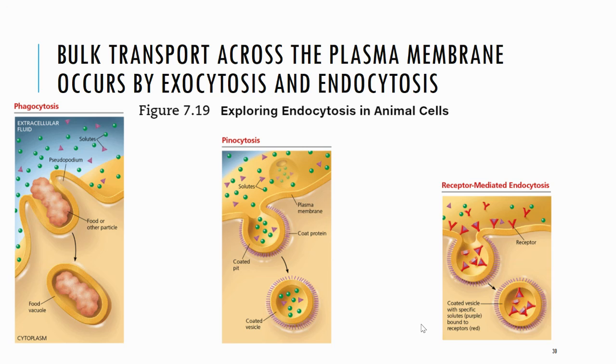And here are examples of that. With phagocytosis, it's like an amoeba eating a large food particle. You can see it pushes its way through the membrane until it forms a vesicle around that food particle. With pinocytosis, we have different solutes that get pinched in and pulled in. And then with receptor-mediated endocytosis, only the things that can bind to the receptor and fit will be brought into the cell. You can see those little purple triangles fit perfectly into that Y-shaped receptor. And so those things will, after they're ready, get pinched and pulled into the cell.